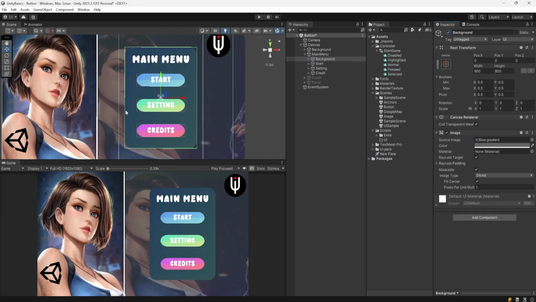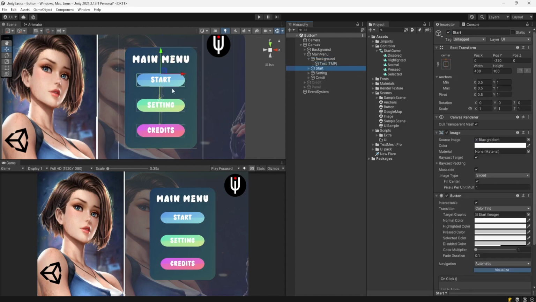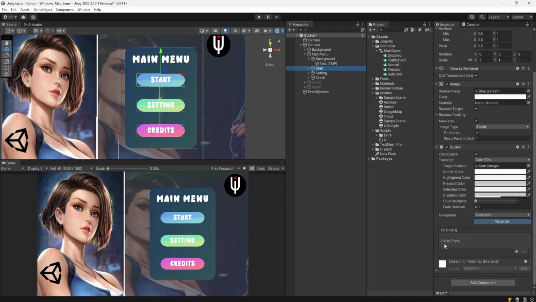Inside that there's a TextMeshPro text where I have the main menu text. There is a button called start, but there's no event attached to it, no function. Similarly, setting and credit also don't have any functions attached to them.